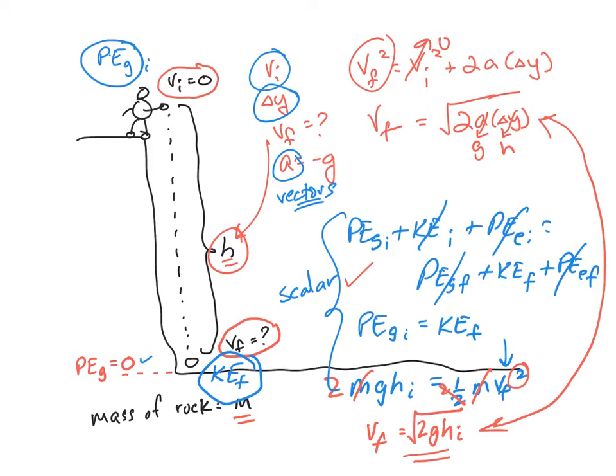So if you care about what angle, if you're shooting a projectile and you want to know what angle it is at when it is about to hit the ground, you have to use kinematics to answer that question. You can't use energy to solve a question where angle or direction is important. But for something like this, to find the final speed, final velocity, energy works fine.